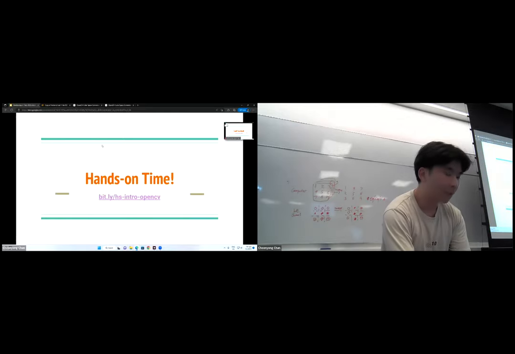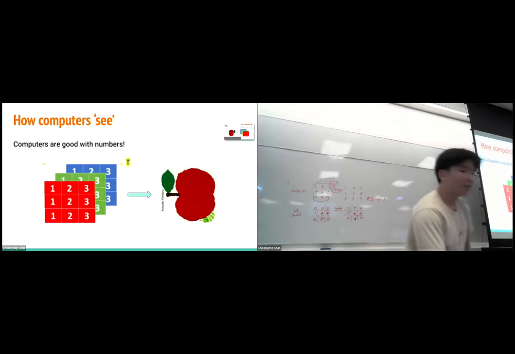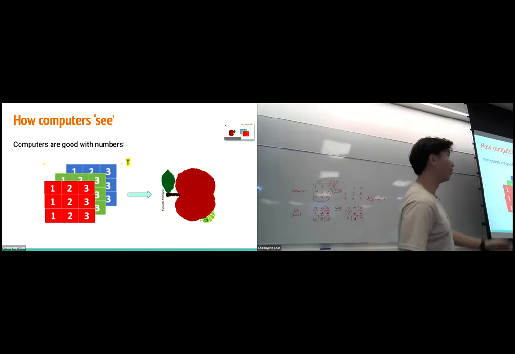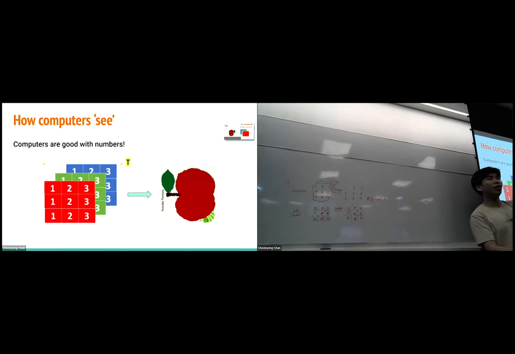Okay, as we ease into the presentation again, a very good point was brought up by one of our friends here. Just now I mentioned that with an array, if we transpose it, we'll get this image back again. But I have to say that it's a very simple generalization of what the computer actually does. Most of us know about 2D matrices: if we transpose, the row becomes the column. But what does it mean to transpose a multi-dimensional array? It's a bit more involved than that. Not only are the row and the column interchanged, but the order of the array is also different. So it might not be as simple as just rotating the image, but the purpose of showing this slide is to show you that mathematical matrix operations do have an impact.